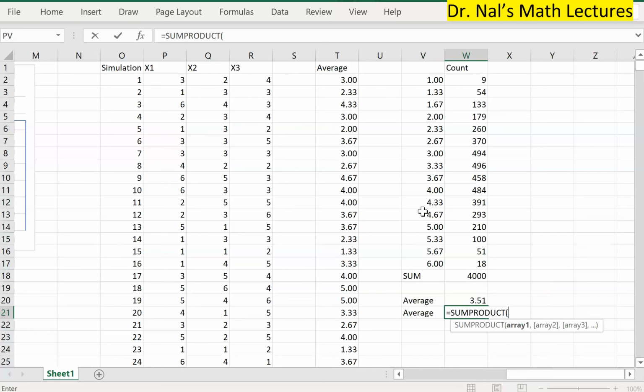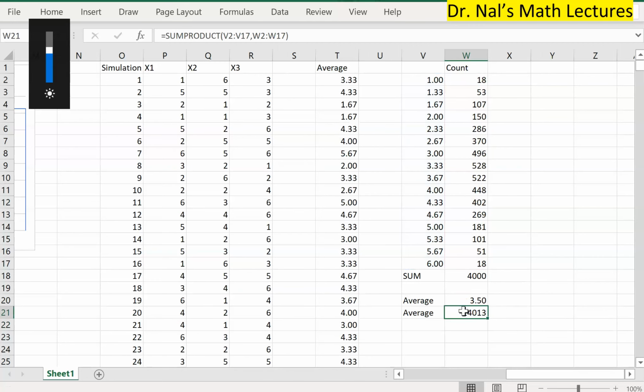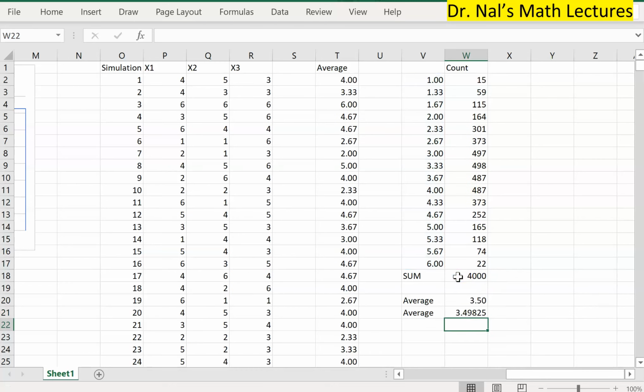So sum product function, and this is the first array, comma the second array. There you go. So that should hopefully, oh, sorry, divided by 4,000. Function F2, go inside, divide by 4,000. Actually, let's divide by this number. There you go, it's 4,000. So we have the average.